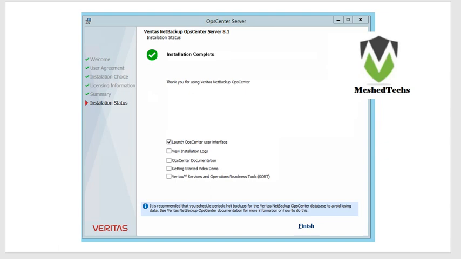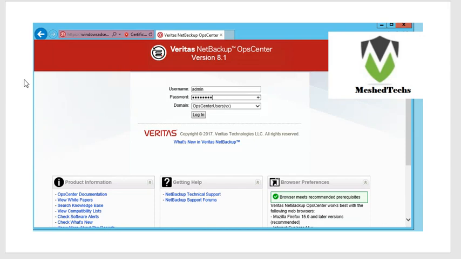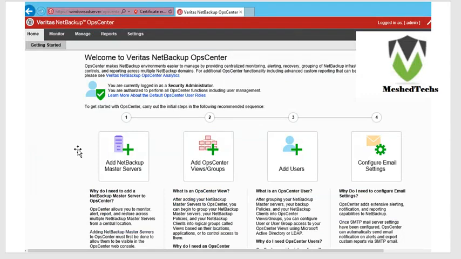So, okay, here's what it looks like right here. This is so cool, by the way. So cool. So I don't have any master servers connected to it, but I'll just show you what it could look like. So you're going to log in to it, and it's basically like reporting on steroids, right? I want to add a master server, add an Ops Center group. So basically, what would you do this for? You do it for, say, I don't know, Disney.